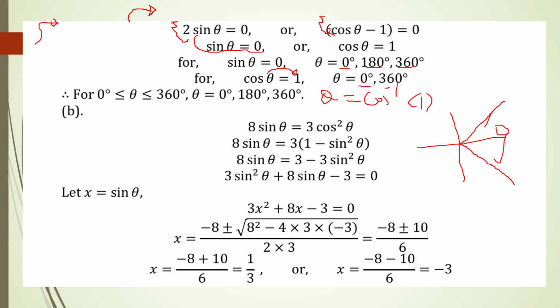So since the first angle in the first quadrant is 0 degrees, to get the angle in the fourth quadrant, we say that this is going to be 360 minus theta. So our theta is 0. So 360 minus 0, you're going to end up with your second angle to be 360 degrees. So after that, we make a general conclusion that therefore theta for this range is going to be equal to, you collect all angles and then you arrange them in ascending order. So it's going to be 0 degrees, 180 degrees, and also 360 degrees.